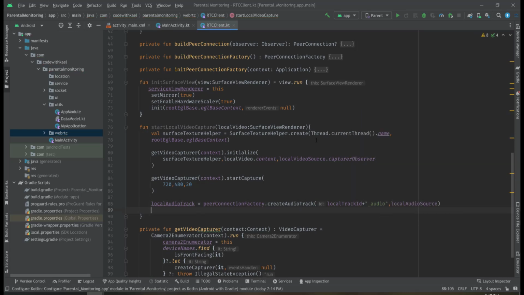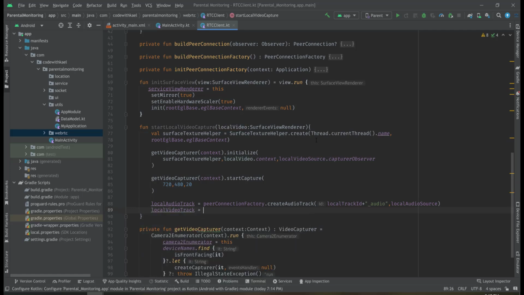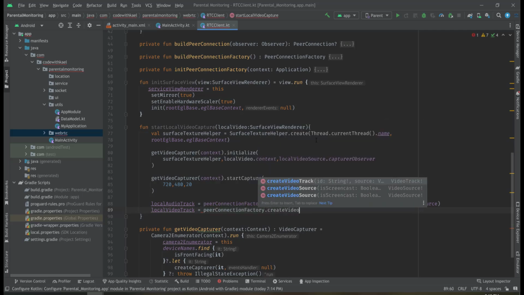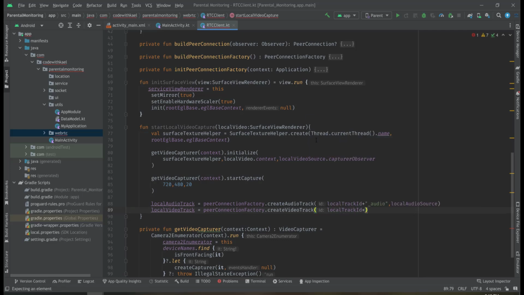So here's my audio track, and for the local video track I'll also use peer connection factory to create a video track, and as the ID again I'll use local track and use the "video" string to concat with it.